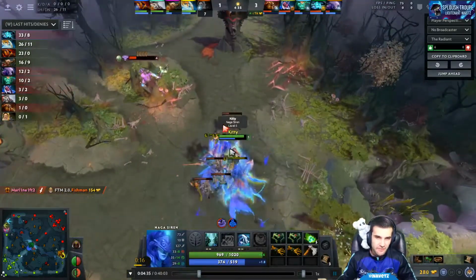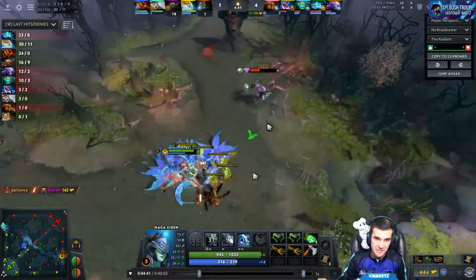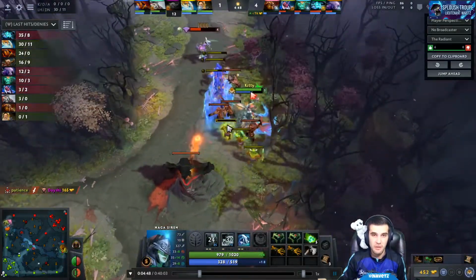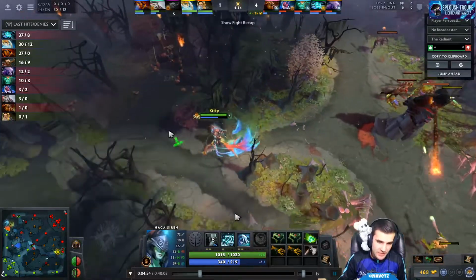Did Void have a fairy fire? I think Void just fairy fired there, or he has a wand. What does he have? He must have had a fairy fire because he fairy fired and saved himself. So she did level up the ensnare and almost killed the Void. Now she's under the tower and she's still putting pressure on him. She's going to try to get all of these creeps, and once she gets to level 6, that's when she can start jungling really quick.